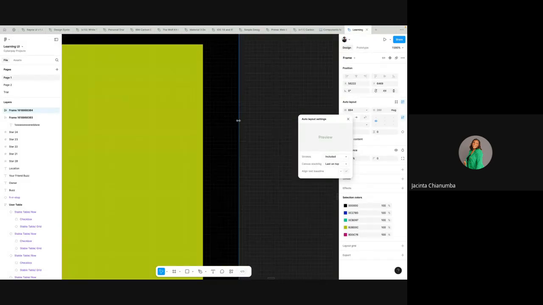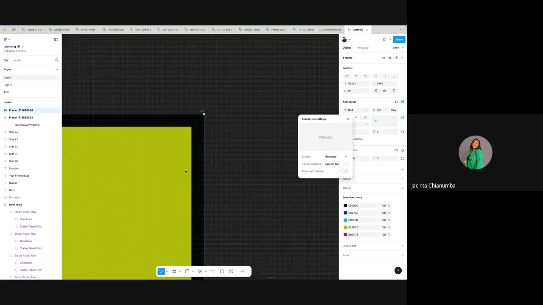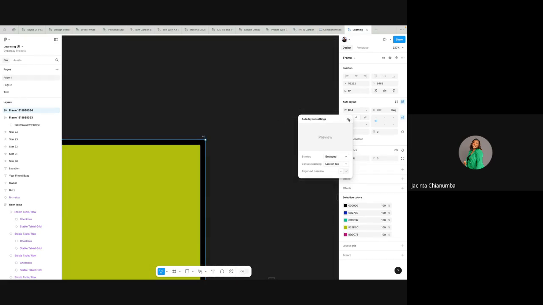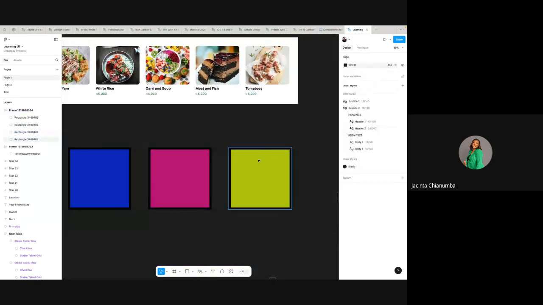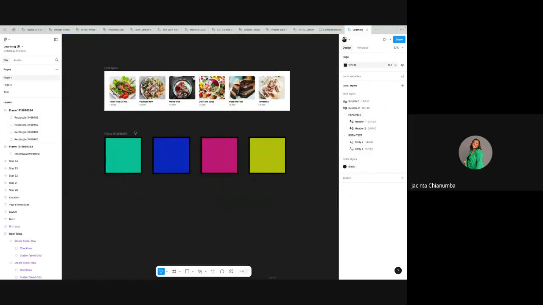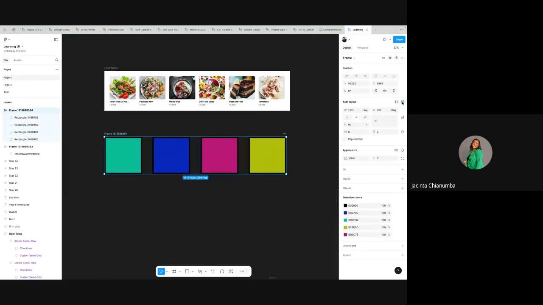You can see this line is outside the main layout. If you want it to be included, we have to make it a positive spacing. So let's try to do that.